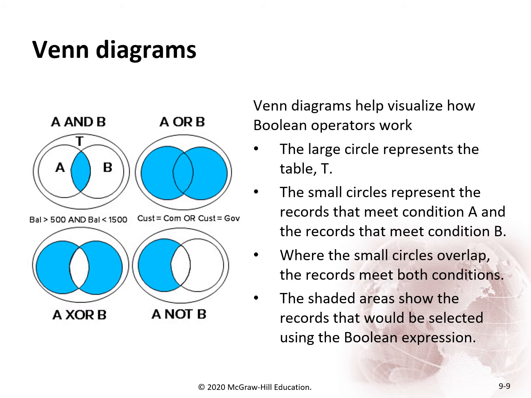These diagrams just explain A and B. You see the common space. A or B is both. A and not B is the areas that are in A, and the areas that are in B but not the common. A and not B is A minus anything that's in B. You can see how that sort of works out.